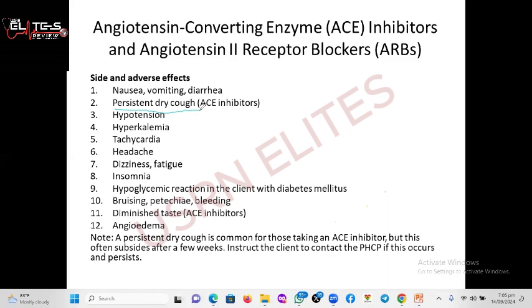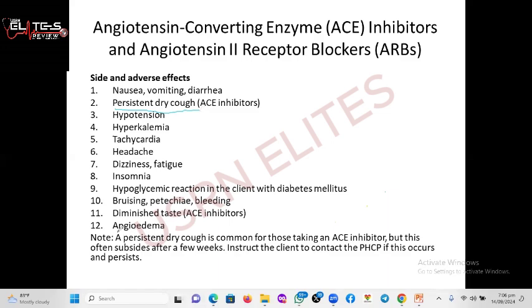And so in your questions, you may see that someone taking an ACE inhibitor is complaining of cough in the initial stages after being on the medication. Let's understand that the cough is expected. But if it becomes persistent, that is when they need to follow up with the healthcare provider, and then probably the medication will be switched. But if it is just a cough in the first few days after they have been on the medication, no worry, just advise the client that it is expected. But if it becomes persistent, they will need to come to the hospital.